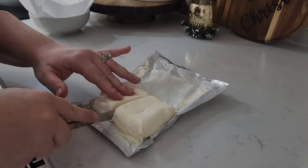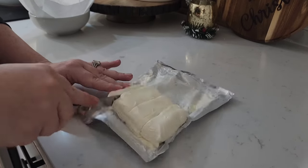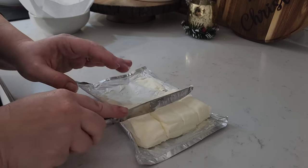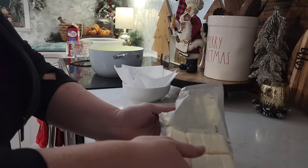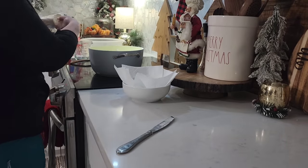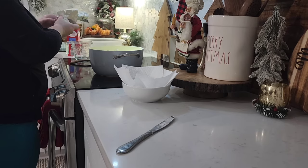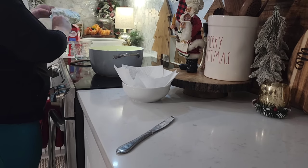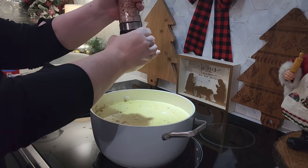This is not supposed to be a healthy meal, guys, so don't come at me. It's supposed to be a delicious, warm-you-to-the-bone type meal because it's getting cold. Now, I know it's not as cold here as it would be if we were in Wisconsin still, but it's even cooling off here. So this is one of those hearty, fill you up, keep you warm type meals.